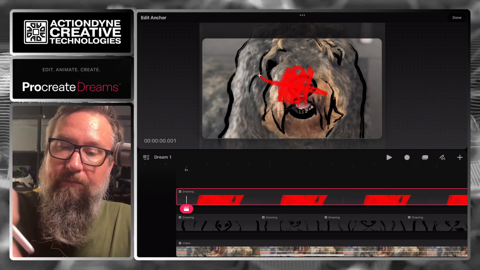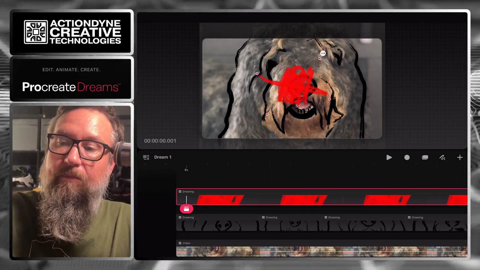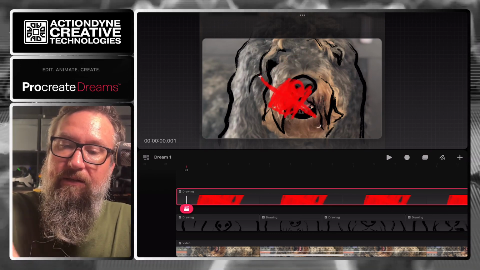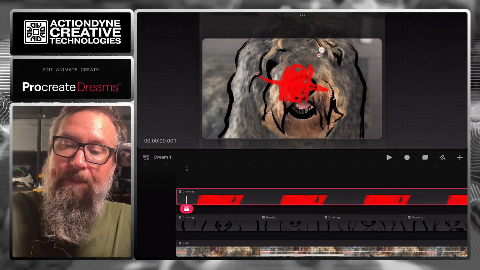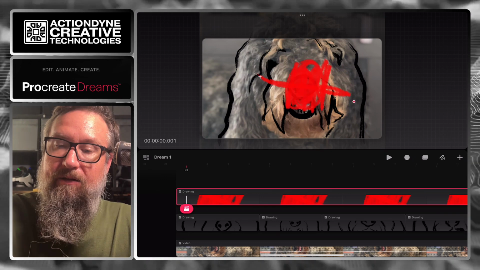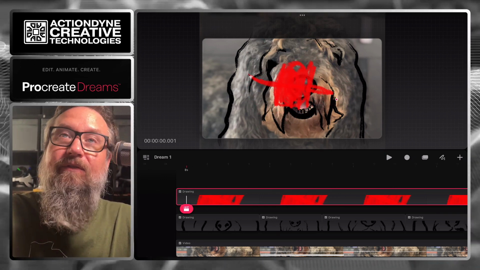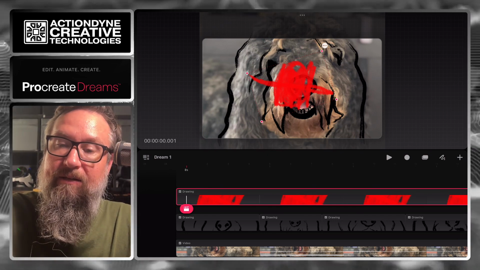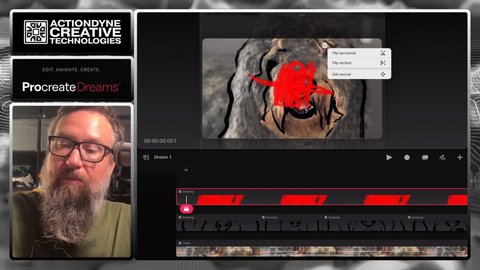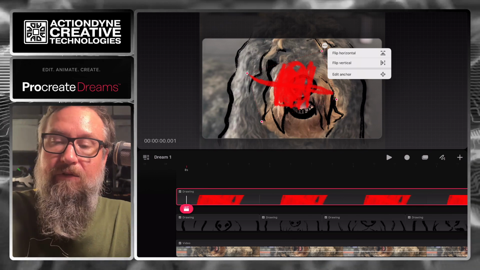And you have to click done in the upper corner. And now that I've done that, when I go to rotate, you see it's going to pivot around that. And it's also going to scale around that as well. Okay, so that's pretty good to know, particularly if you're going to be animating it, right? You've also got some controls up there with that 3 little dots for flipping horizontally and vertically.